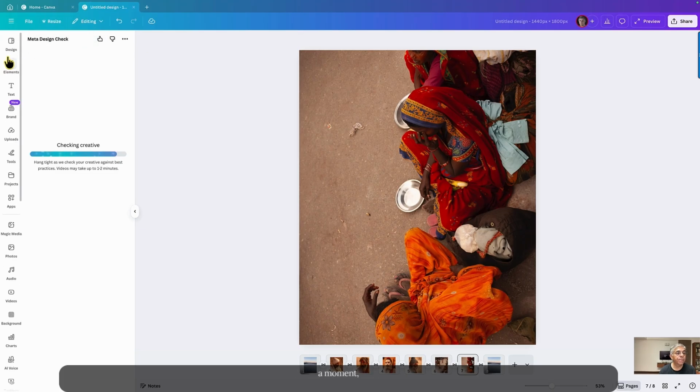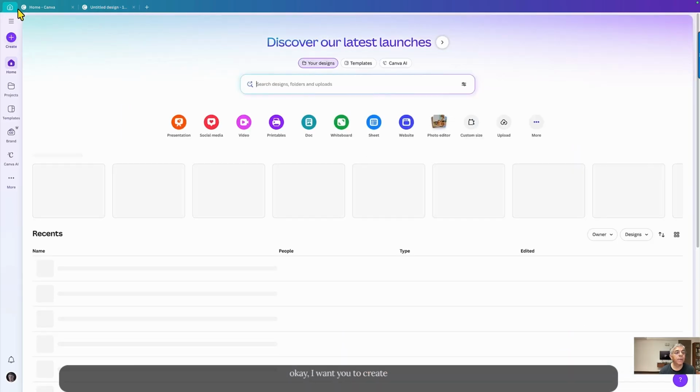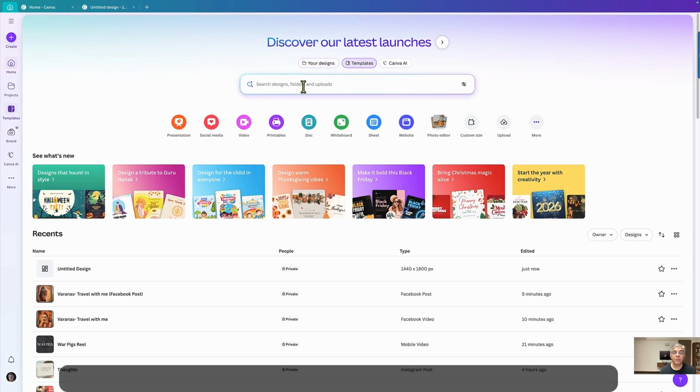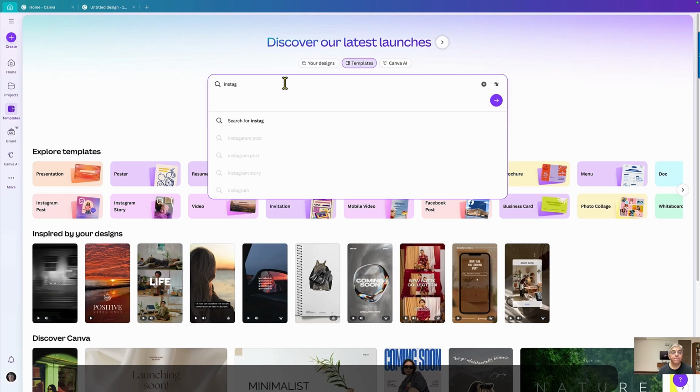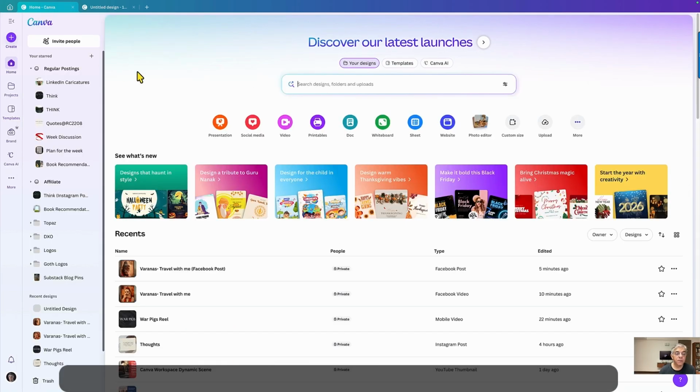Let's go back home for a moment. Okay, I want you to create an Instagram feed video aspect ratio 4:5. Boom.